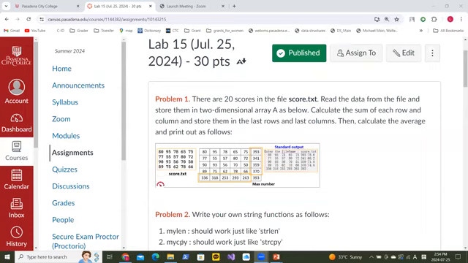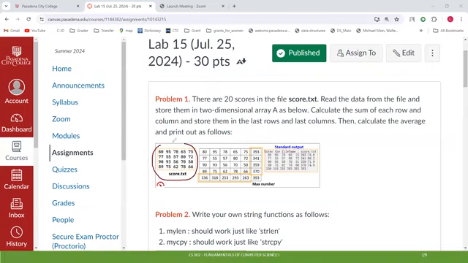The first problem is to make a file, school.txt. Make a file like this. There are 20 scores: 4 lines, and each line has 5 scores. At first, read the data from school.txt and save it in a 2-dimensional array.